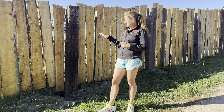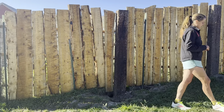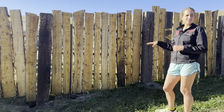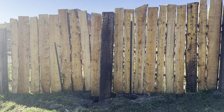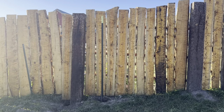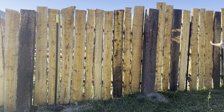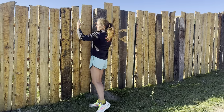It has little spaces in it because it is live edge, and I'm okay with it, and Maria's okay with it, because we're growing a thicket on the other side too, with native species such as chokecherries, juneberries, buffalo berries, wild plums, and also some common lilacs that will hopefully grow real big, fill in the spaces anyways, and grow above the fence.